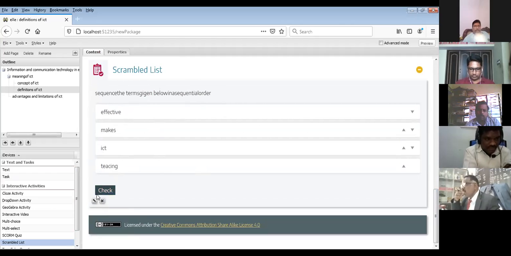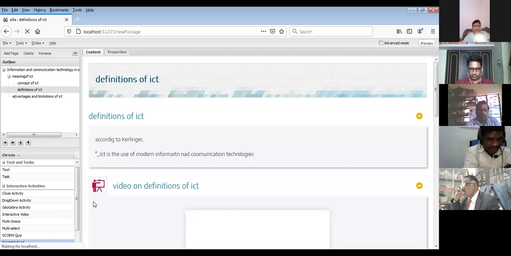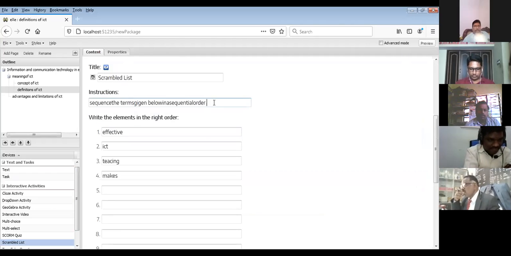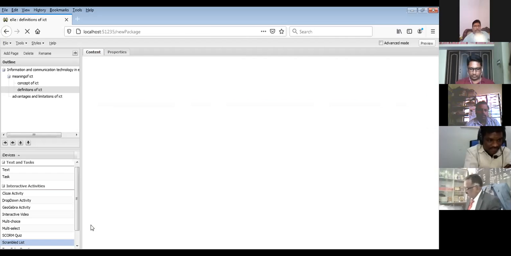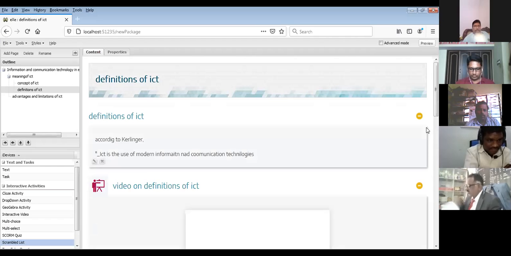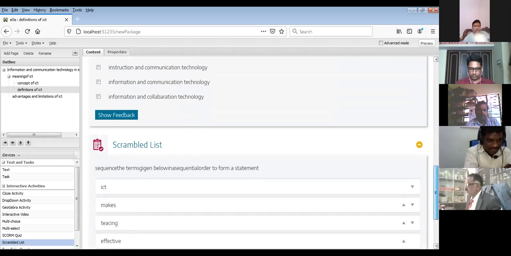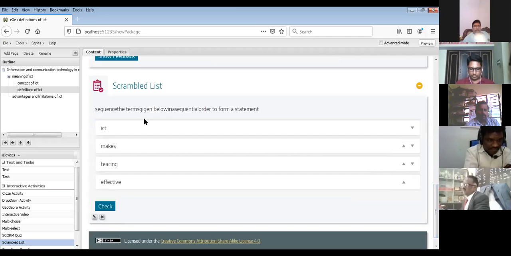I want to edit it. So I go back again. See, here I can edit again to form a statement. Okay. Now I give done. See, now that change has been made here: sequence the terms given below in a sequential order to form a statement.